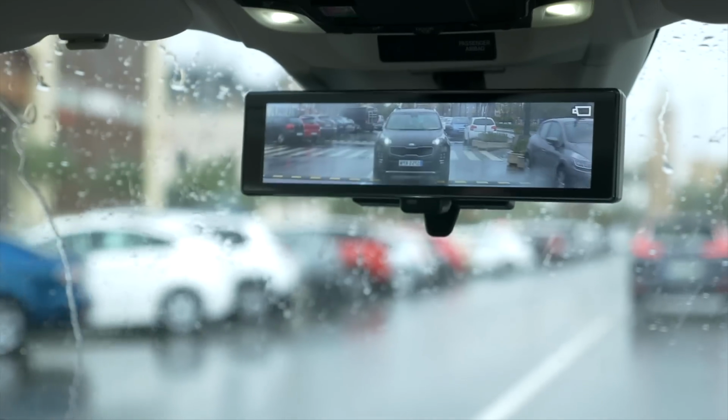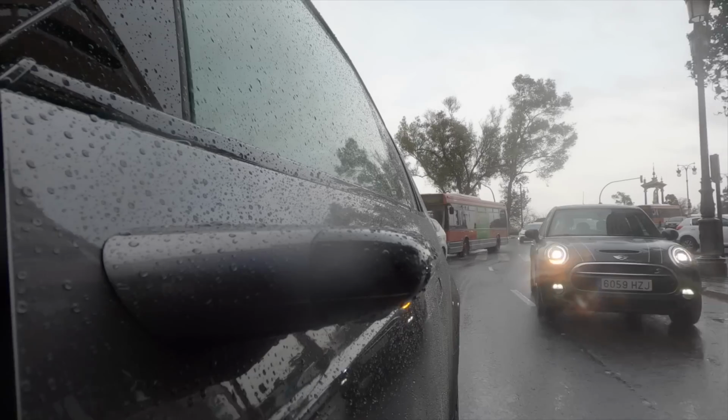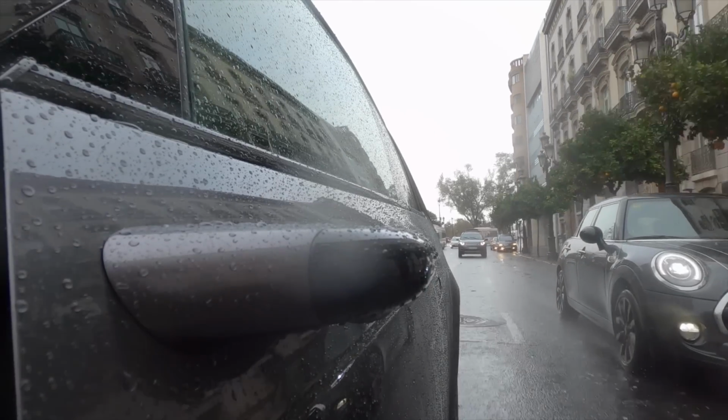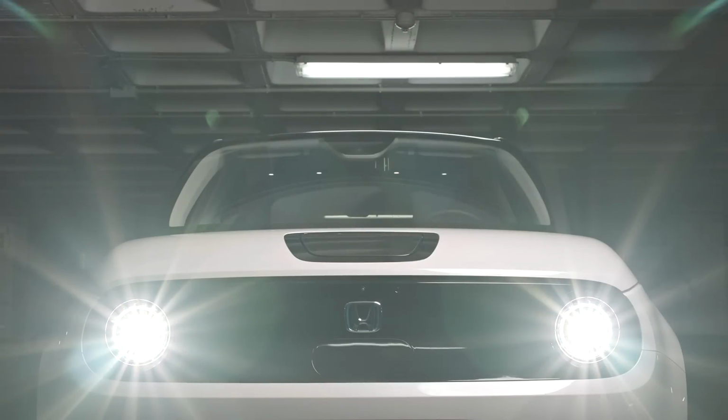This is a car that will always have a cult following, whether this is a success or whether it isn't, but I hope this car will be a massive success for Honda. And even if you see someone driving past in it and you look at them and go, you could have bought a car for the same or less money with better performance and better range, but you chose not to because you wanted a car that was interesting.